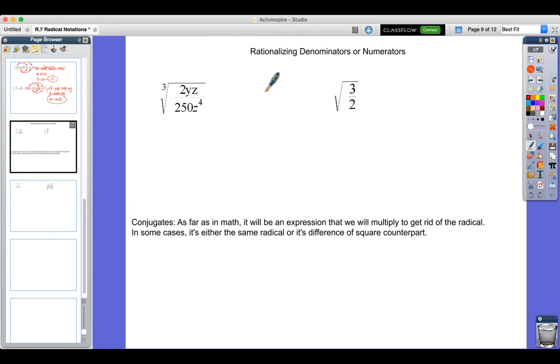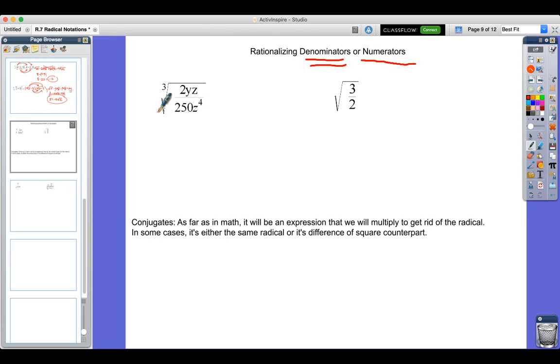All right. So rationalizing denominators or numerators. In the whole idea of radicals and simplifying all this, ultimately you can't have a radical in the denominator. When we want a proper final answer, we do not want a radical in the denominator. Now sometimes they'll ask you to get rid of the radical in the numerator and then figure things out. Crazy, I know, but we're going to focus on the denominator side of things right here.